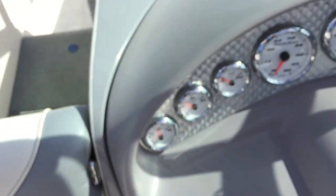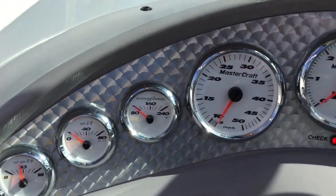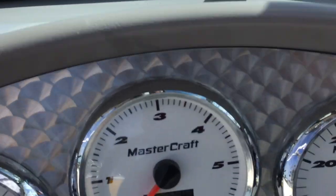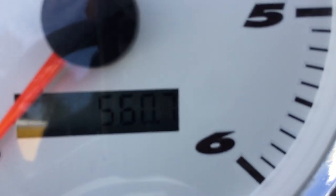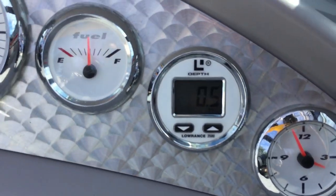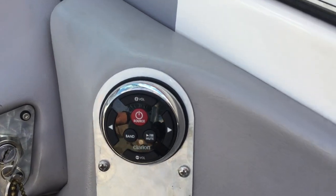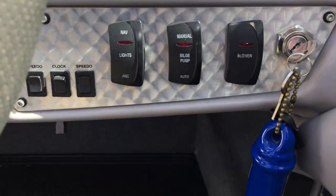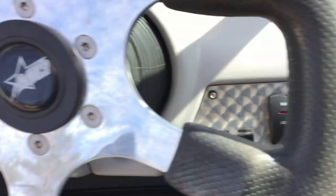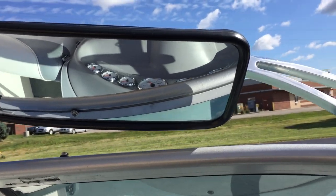Coming to the dash — I have it powered up. Left to right: volts, oil, engine, miles per hour. It reads 560.7 hours — you can see it in person. On the right side: speedo, fuel gauge, depth gauge, clock, radio remote, ignition, and switches on both left and right hand sides. There's also a tower-mounted mirror.